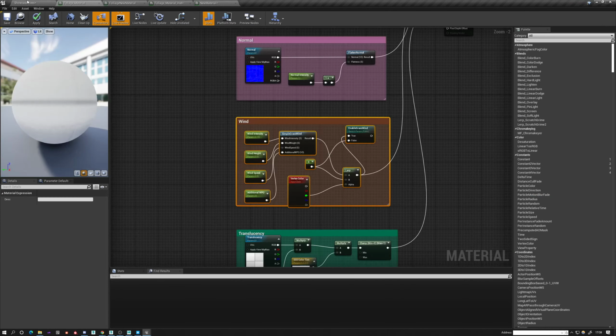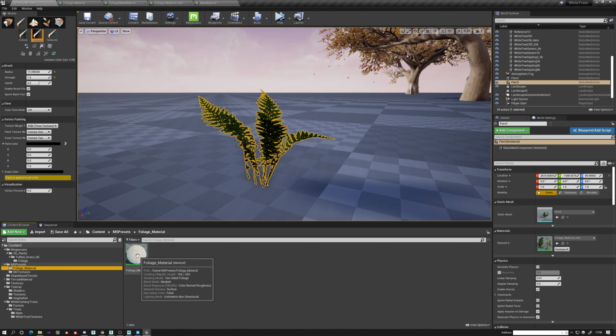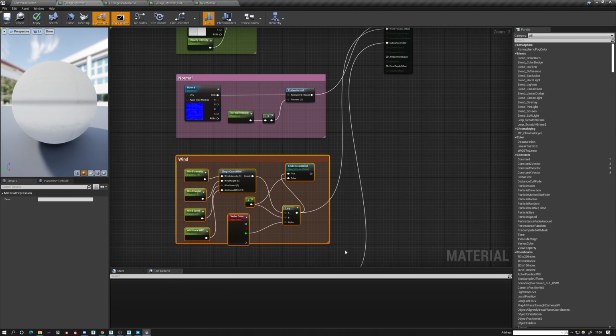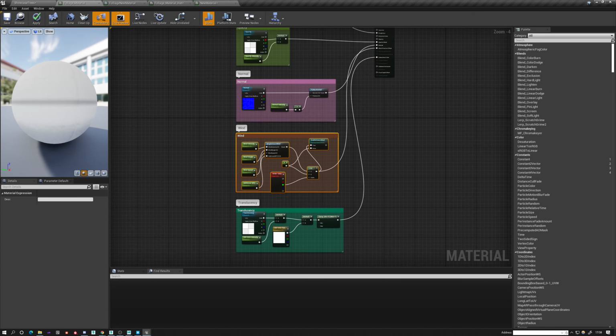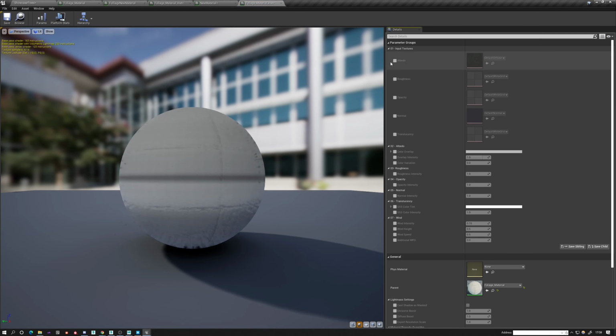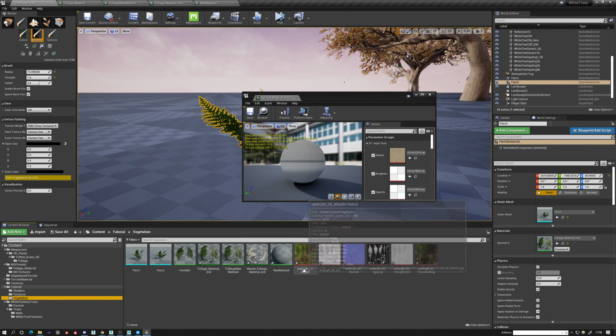So what we said is that we'll go to these presets, and that was the foliage material created for us. Yes, and we can copy this wind. If you want to use this as it is, don't do what I do, just create a material instance and then enable these values and then drag and drop the textures from the vegetation that we have here.